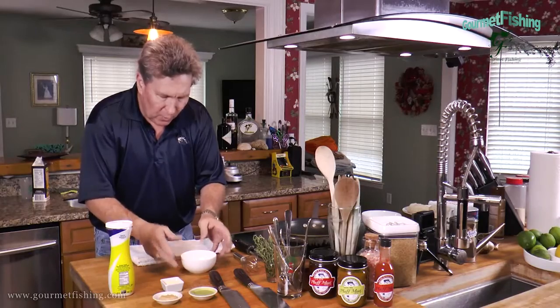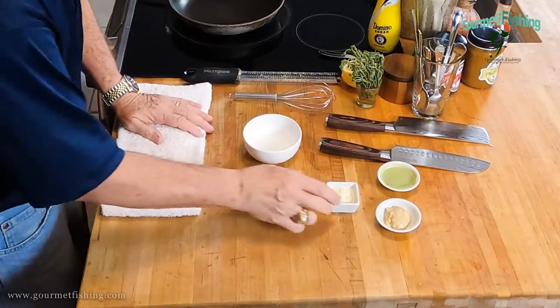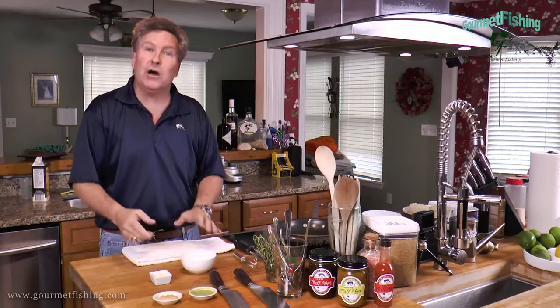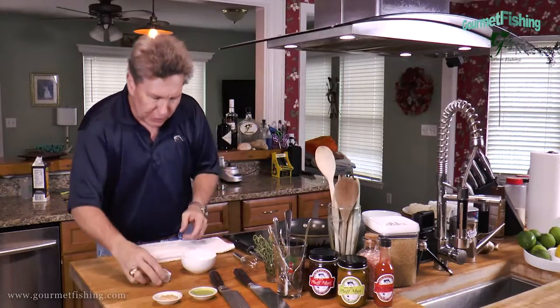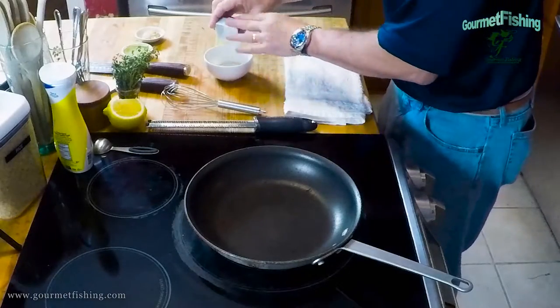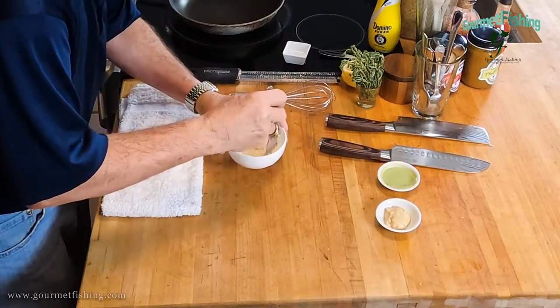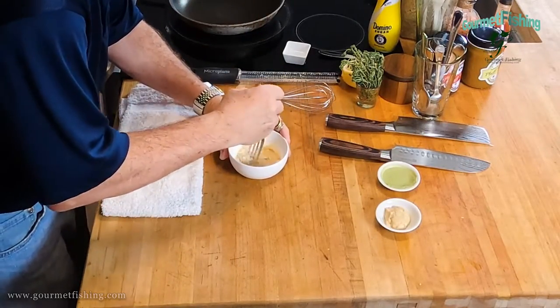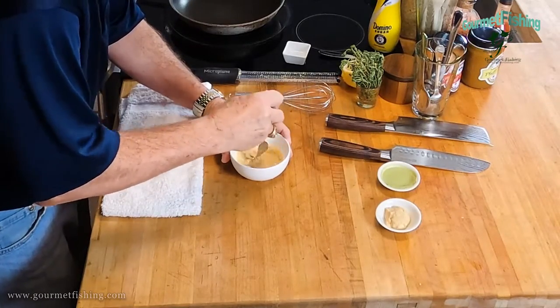Right here, I've got 1 tablespoon of cold water and 1 tablespoon of our powder. So you want equal parts of water to your powder. Come in here with that. Add it. Let's see. Here we go. Now, we're going to come in and just bring this whole thing together, just like so. And it's going to make a nice little paste.